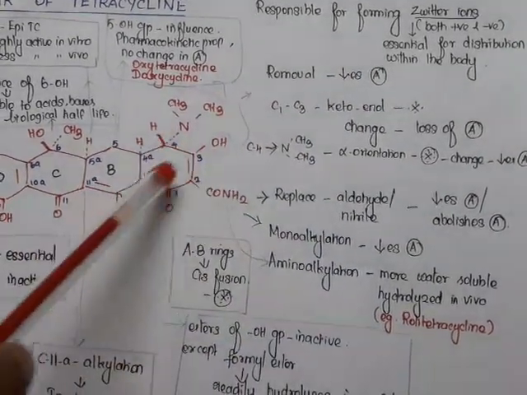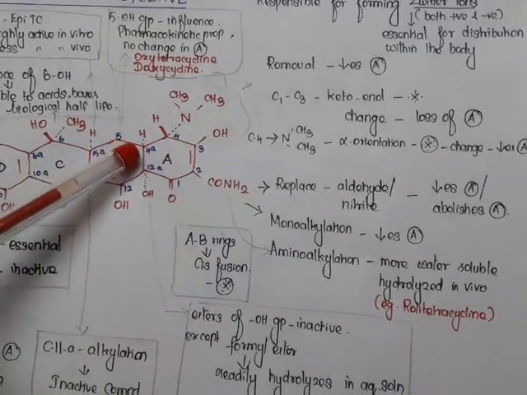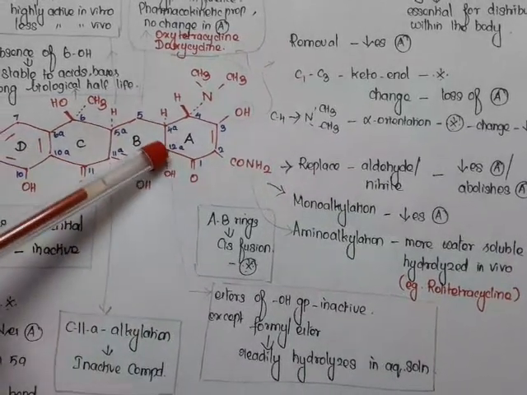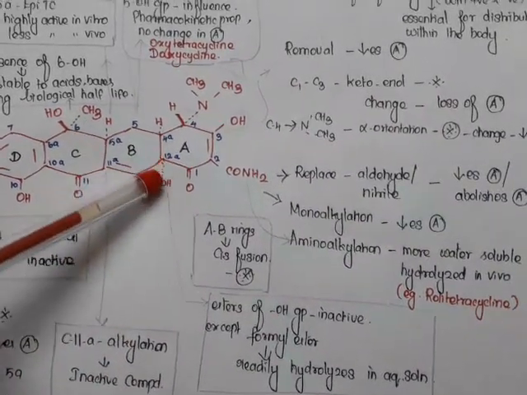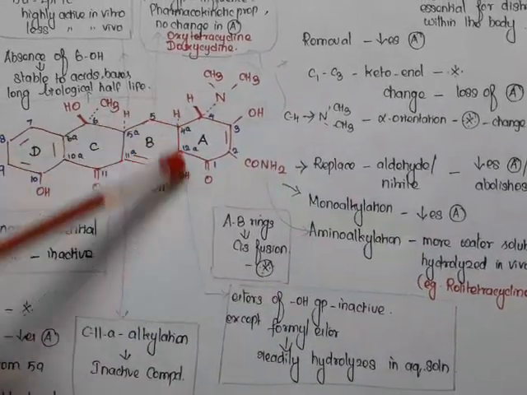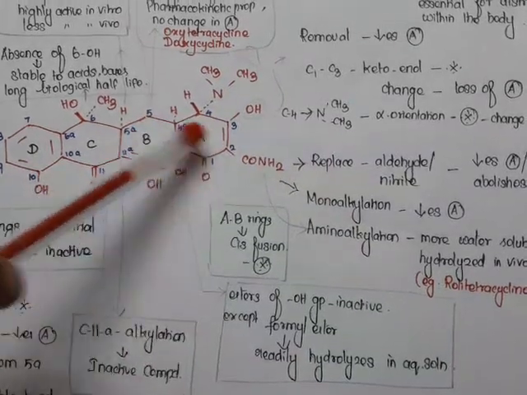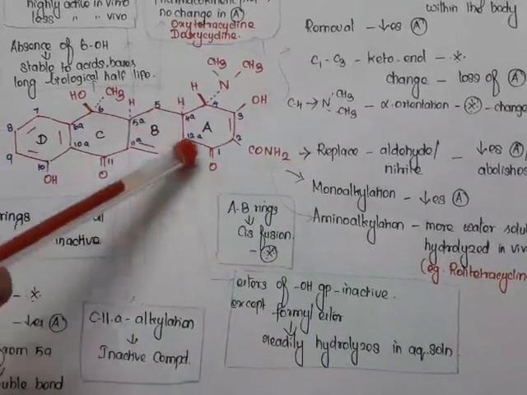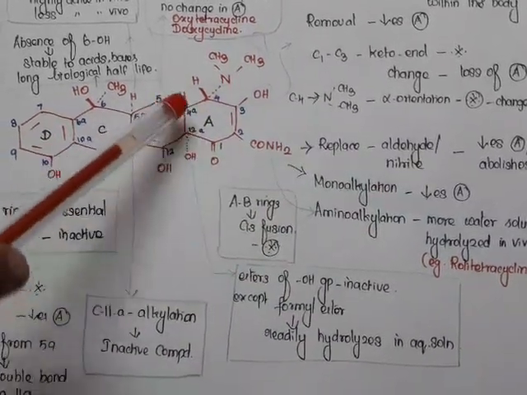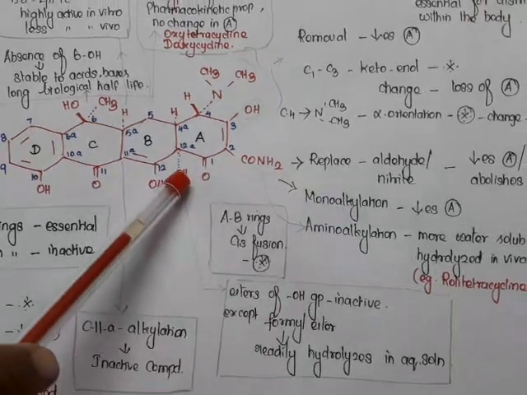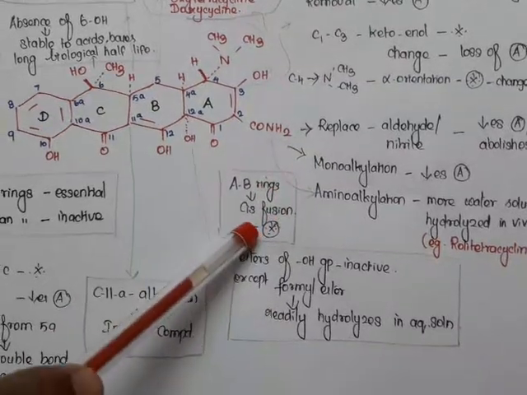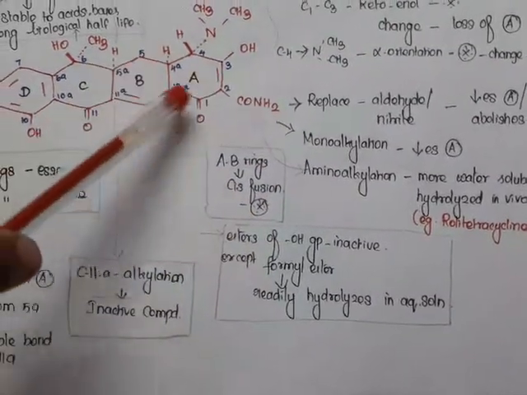Now come to the 4A position. Here it is having hydrogen that is connected to the ring by means of alpha configuration, and at 12A it is having hydroxy group that is connected to the ring by means of alpha configuration. Both ends it is having alpha orientation. That's why these two rings, A and B ring, would be cis fused, same configuration. If any group is getting other configuration, I mean OH is getting beta configuration, otherwise hydrogen is getting beta configuration, it is not having any activity. So these two rings would be cis fused.